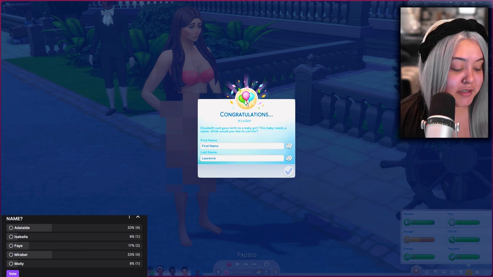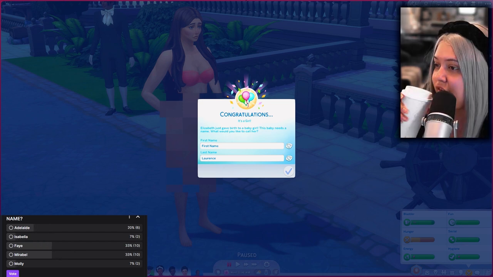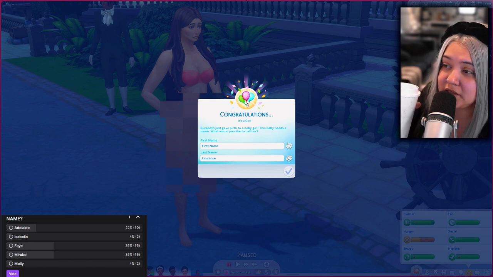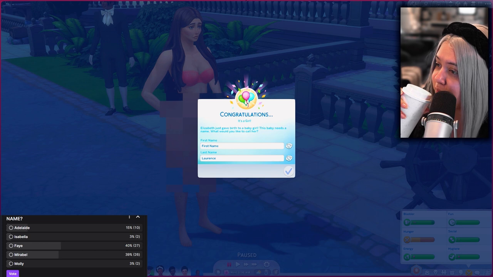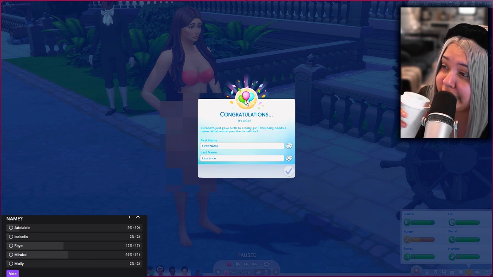Whew. That was a riot, man. That was a lot. It looks like Faye and Mirabelle are winning. Mirabelle's kind of in the lead. Adelaide's kind of close behind. Molly and Isabella just got wiped out. But these two are neck and neck. Faye and Mirabelle. Whoa, who's going to win? I don't know. Looking like Mirabelle's going to pull through.